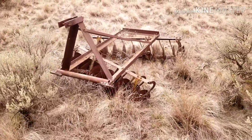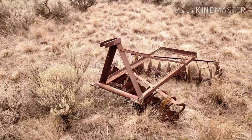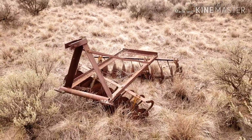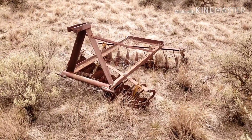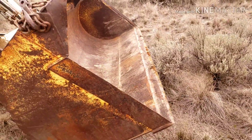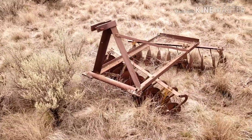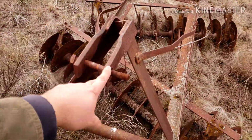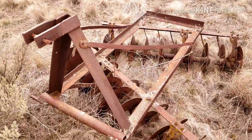I'm gonna lift it up first. I brought me a chain, and I'm gonna lift it up, and I'm gonna see if these disc gangs even turn, because that's gonna tell me an awful lot. And if they do turn, I'll probably just pick it up with the bucket and drag it up to the shop, because it's looking like I'm gonna have to do some funny things. I'm gonna have to remember where the top link is for the 3 points.